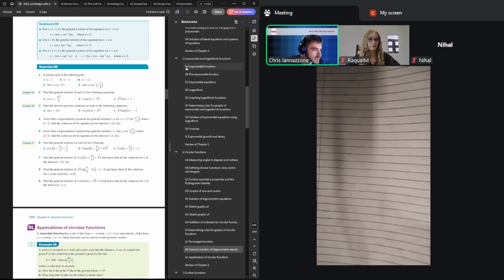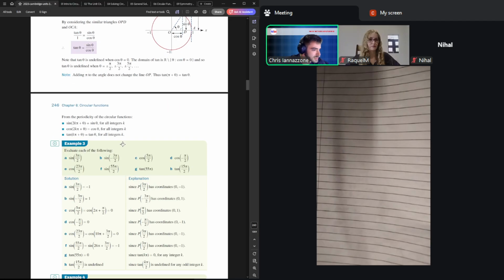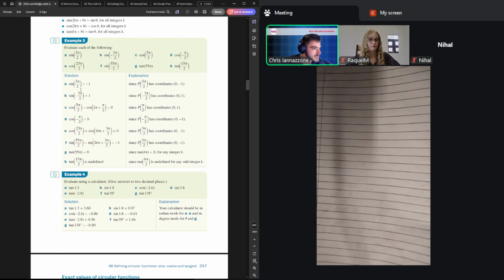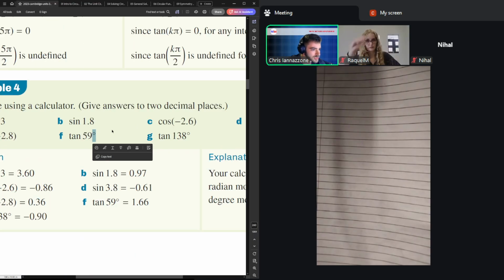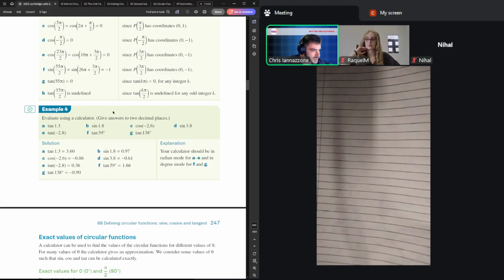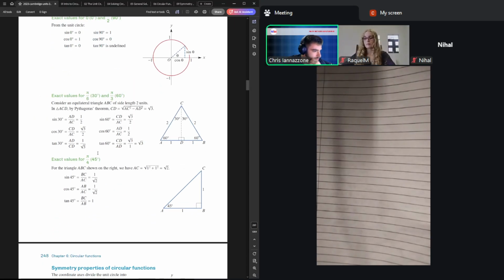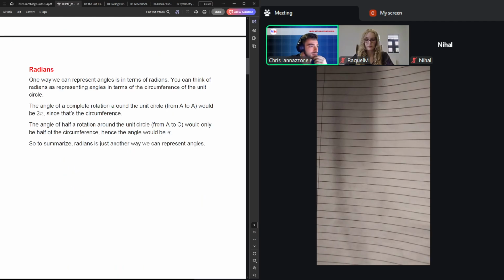You'll see the vast majority of what we do will have radians involved. Like if we go just to like 6b here, you can see all of that has got radians in it. Even these numbers that don't necessarily have pi, unless they specifically have the degree symbol, you assume it's in radians. We do have the degree stuff in there, but I can tell you for certain the vast majority of stuff you'll do is radians. So if you're going to pick one of them to memorize, definitely focus on that first.